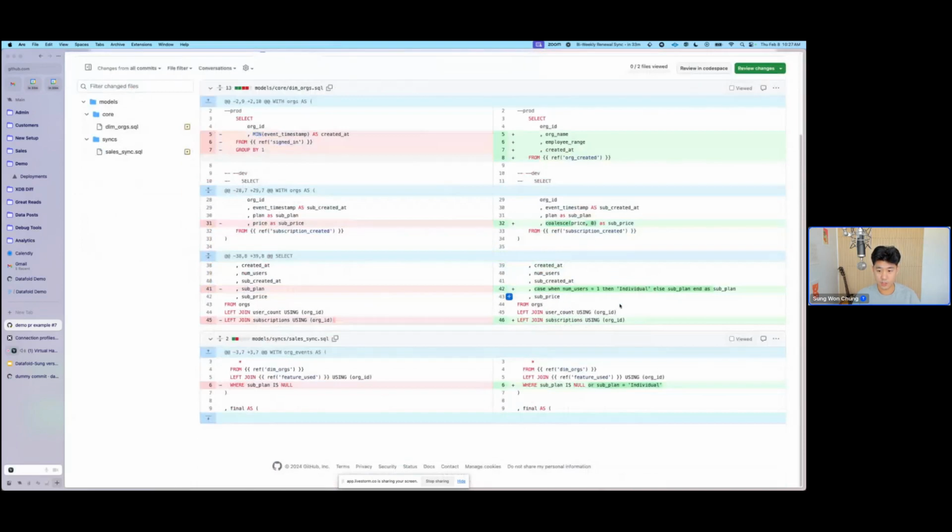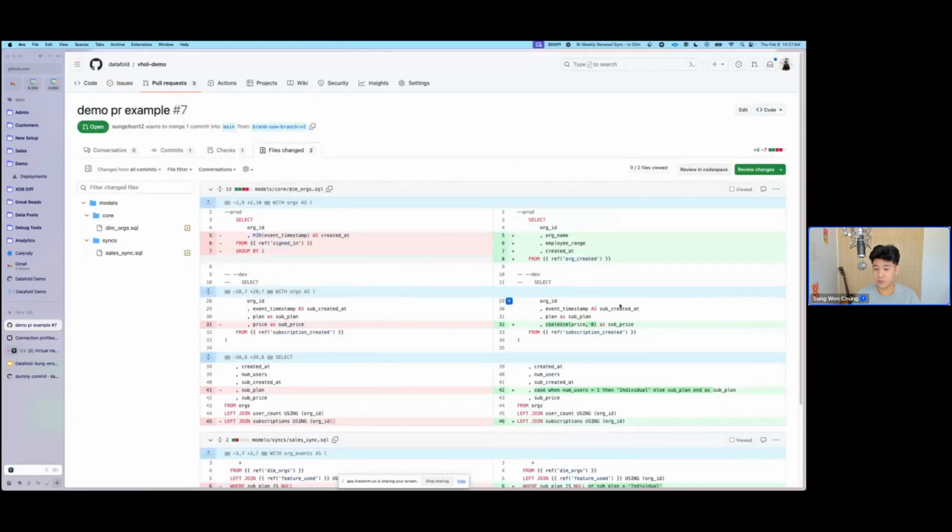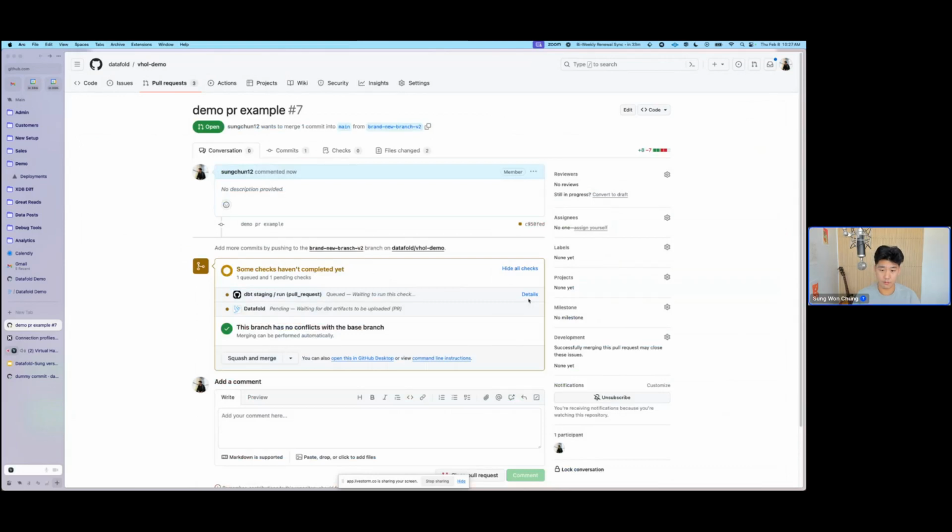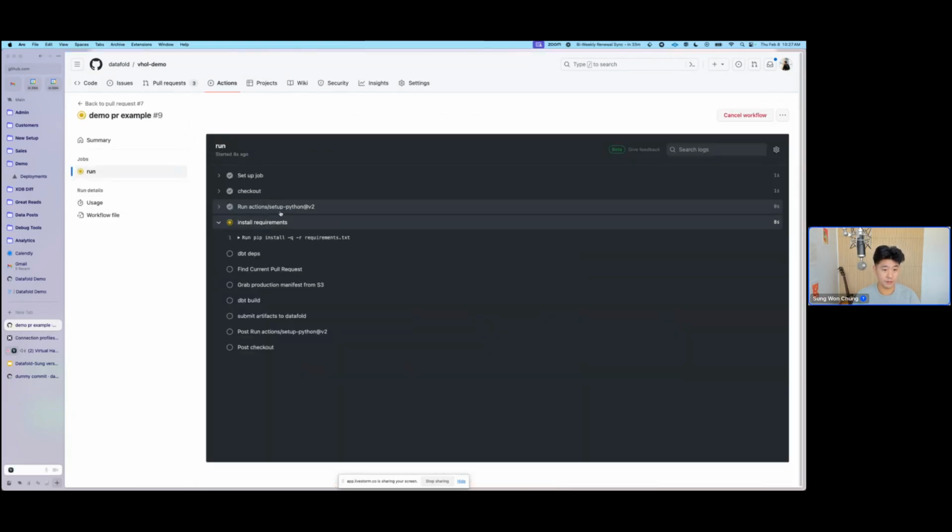And again, these are the code changes. These are the same examples I showed you earlier at the beginning of this conversation. From there, it's running a bunch of stuff. And now we're going to reiterate these points. I'm going to install a bunch of requirements, run dbt deps. If I have any packages I need to install, we'll ignore this step for now. And then dbt build.